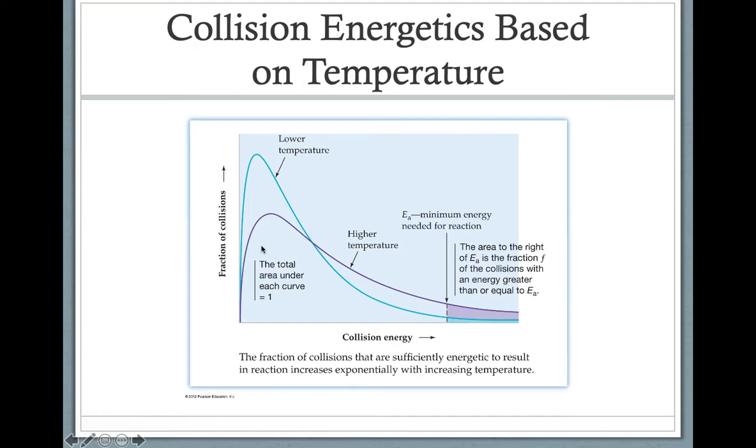But as our temperature goes up, this curve flattens out more. And what happens is now we have fewer particles at this lower energy, although it's still where most of them are. At the higher temperature curve here, there's fewer particles at the lower energy, and there's more particles out here at the higher energies. Which means if this again is our activation energy cutoff, there's a higher percentage of particles out here under the purple line than what there was under the blue.